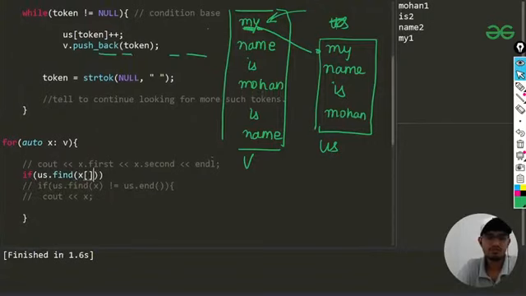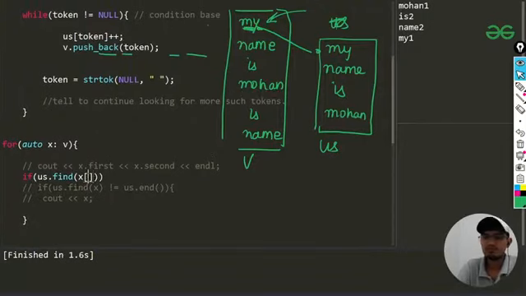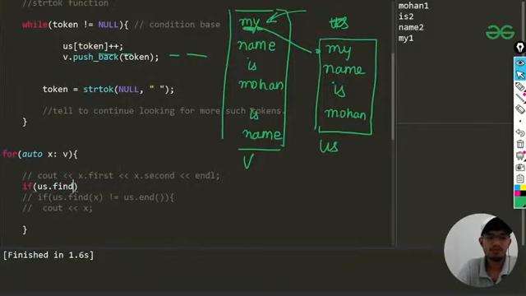For example, if I'm trying to find this one, which is normally our array, or I'm trying to find this value x in our map, how am I going to run this?